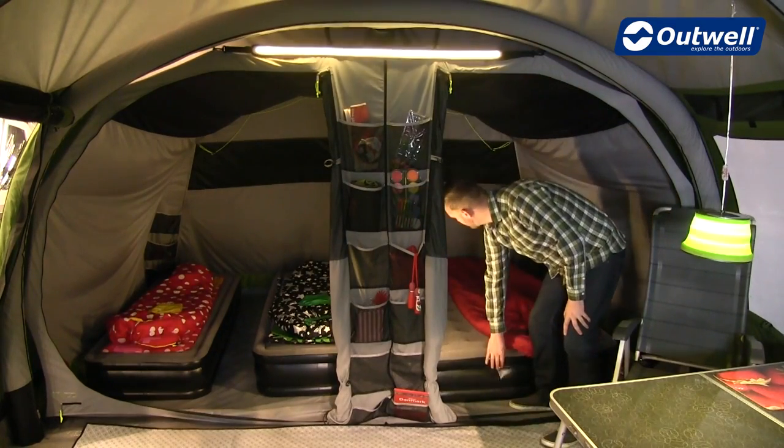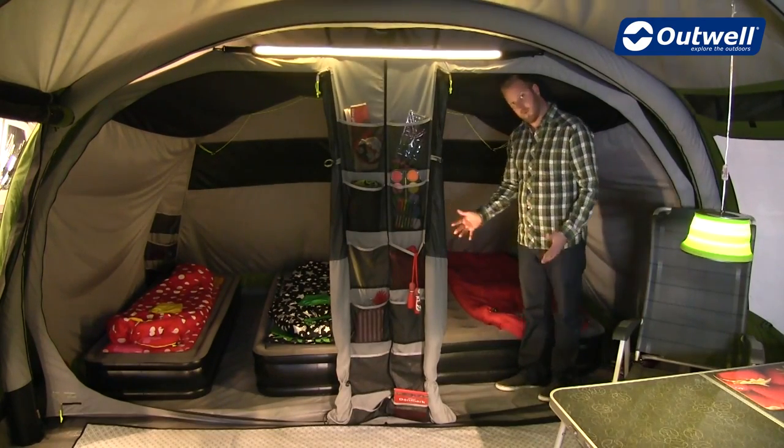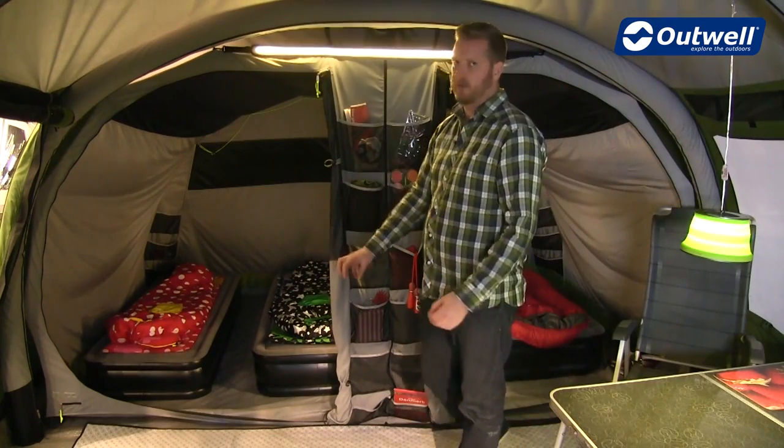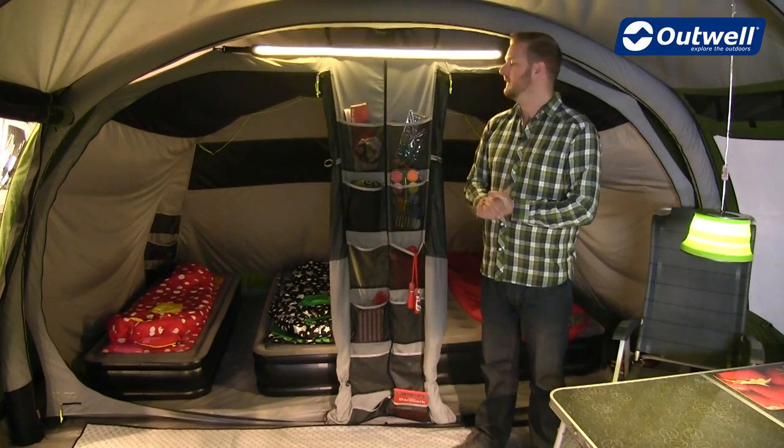This is quite a large airbed. If I pop that up to the back here, you'll see that you still have enough space at the front of it to be able to stand up to get dressed, or perhaps even have some bedroom furniture, a little bedside table or something like that.